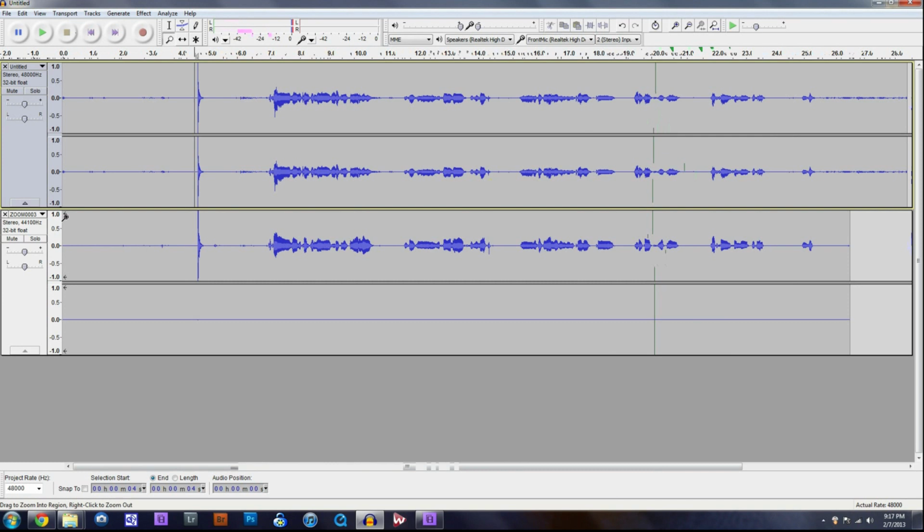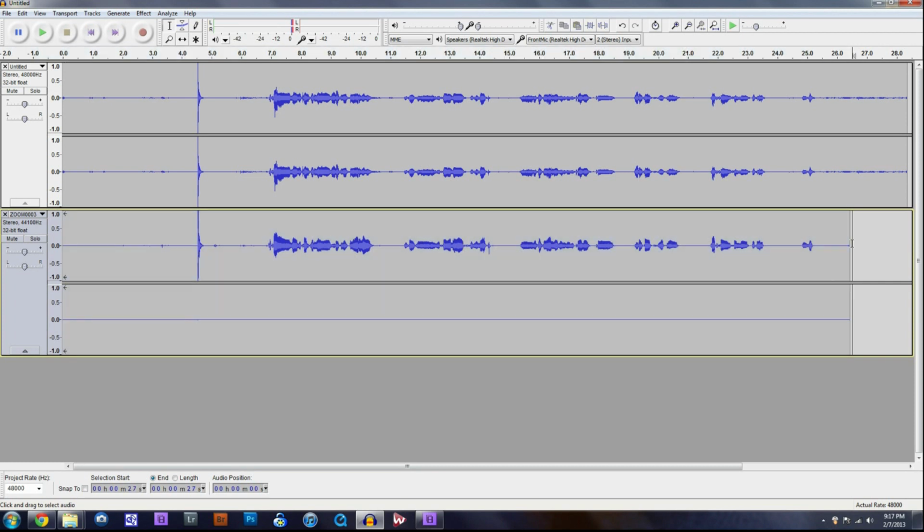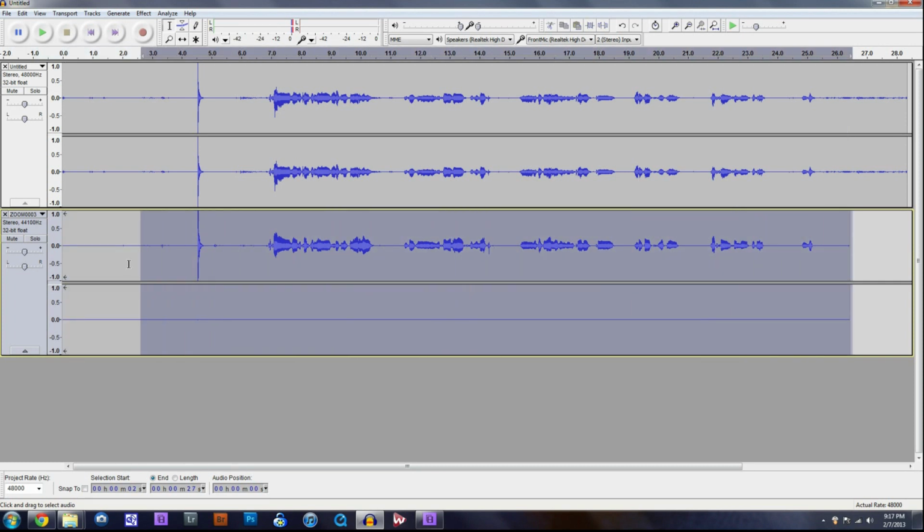All right, now if you look over here on the left side of the Zoom file, there's two little arrows. That's showing that when I dragged it to the left, part of the track slid off the left side of the screen. What we want to do is highlight this down here. First thing we've got to do is use our selection tool. We want to select this track. Come down here and click at the end and highlight this track to the end there.